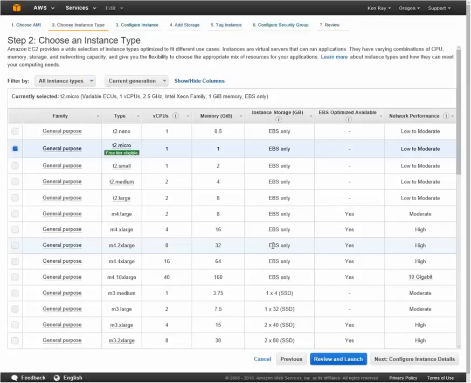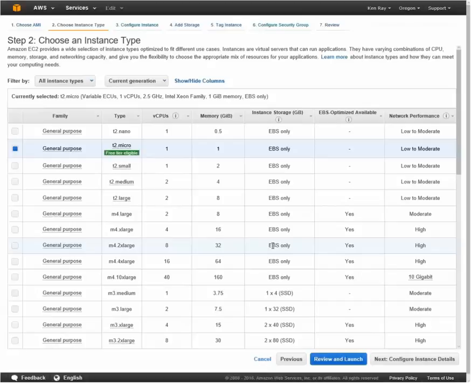And you're presented with the Choose an Instance Type page, which is actually step 2. It is pre-selected T2.micro, which has free tier eligibility. Notice it only has one CPU, 1 gig of RAM, its instance storage is EBS only, and its expected performance is low to moderate.